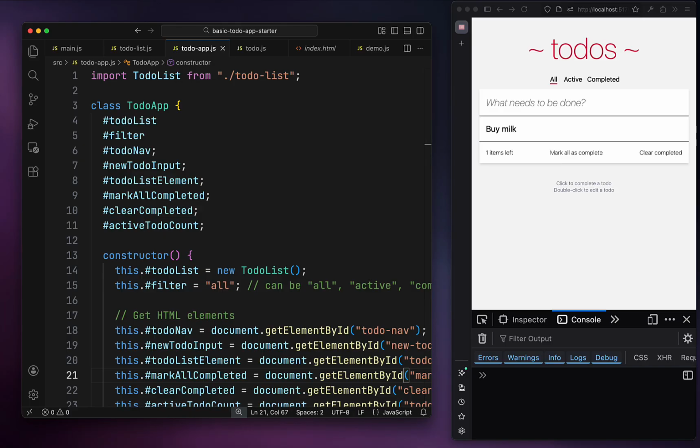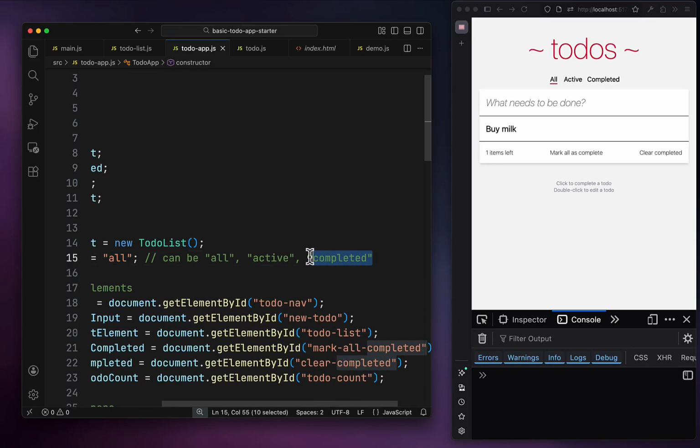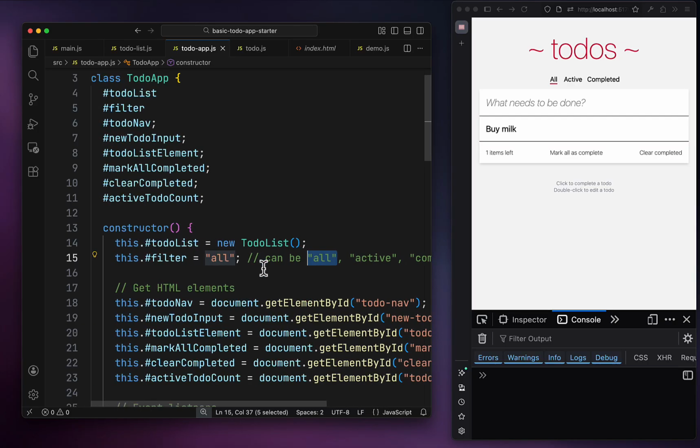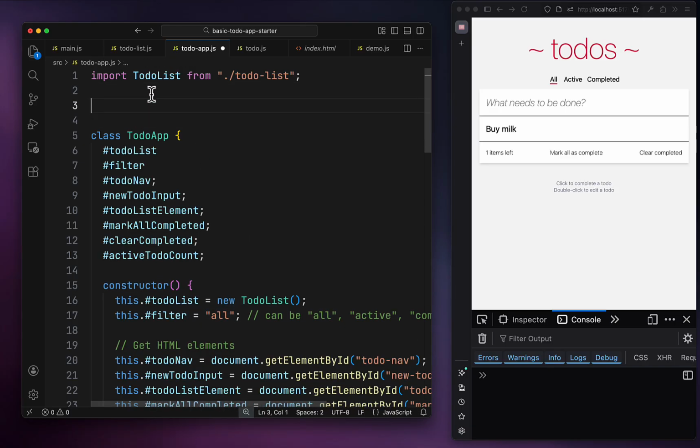Maybe I wrap this up by showing you one last thing. So this filter, it only is allowed to have these 3 values, right? Like these are the accepted values. And so if you want to have a construct that allows you to only select one of these 3 values, you can do something like this. I mean, if you did something like Java, you know they have something called enum, and you can use that to create an enumerable object.